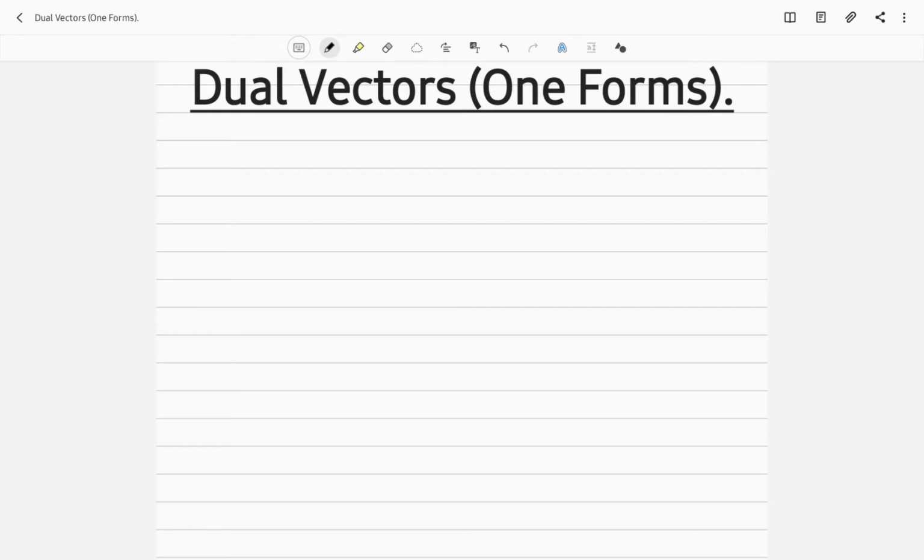Previously, we talked about vectors, right? And we defined vectors and we discussed those in detail. Well, it turns out that if you have vectors, then it automatically requires you to develop the idea of dual vectors. And by the way, dual vectors are also known as one forms. And this again comes from the topic of differential forms, on which I have made a somewhat in-depth video, and that's in the playlist called Fun Physics Topics, I think.